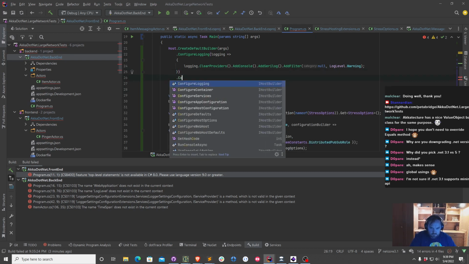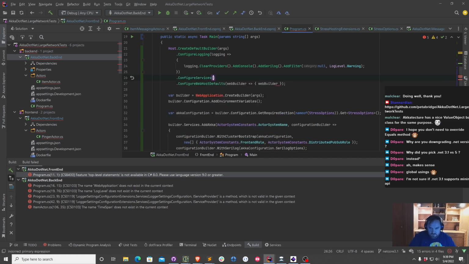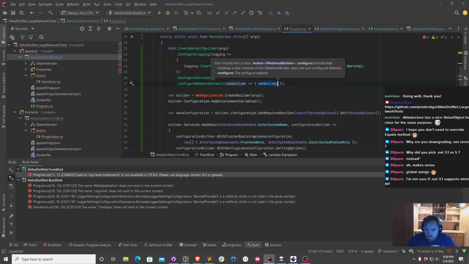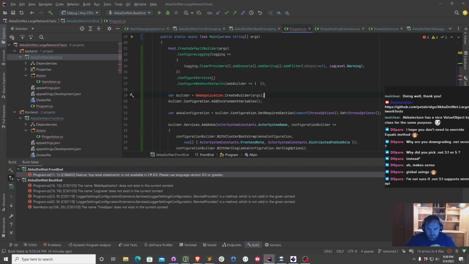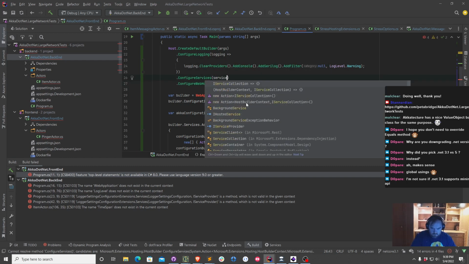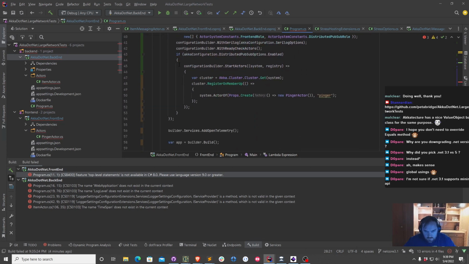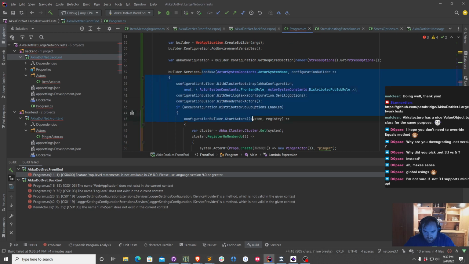Huh. No, I don't necessarily need to go ahead and use the web builder to configure services, I guess. I guess I can just do that here. And I'll go ahead and tack this on.